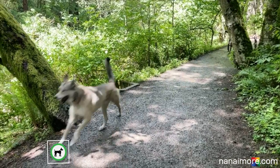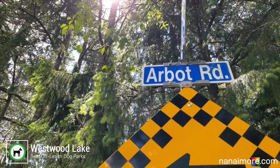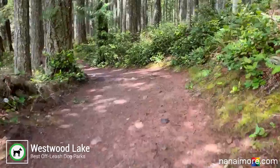The third one I'm going to highlight is probably the most difficult to access, but if you have a large dog that loves to be in the forest and you like to let them chase you on a mountain bike, I can't tell you how amazing this spot is. So: Westwood Lake. You're going to have to drive to Arbit Road and park in the parking lot just off of that, then enter into Westwood Lake Park.